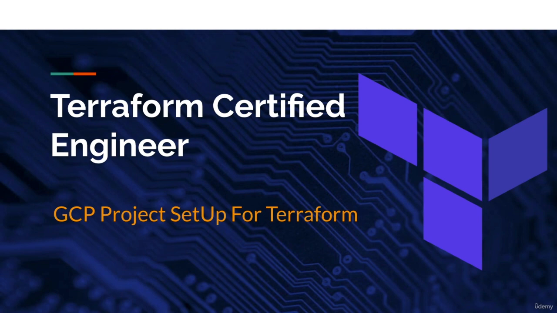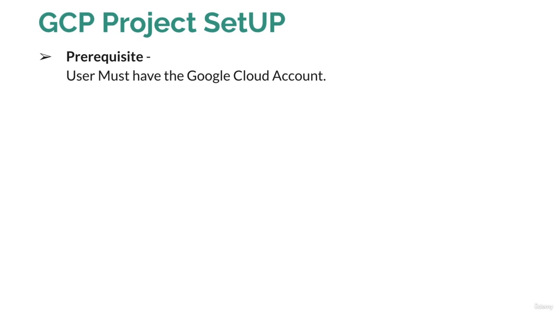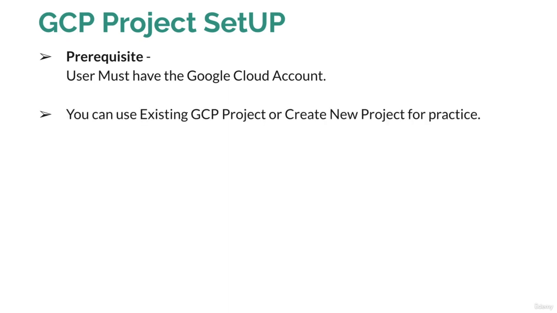Hello team, welcome back. And today we will see how we can set up the GCP project for Terraform. As a prerequisite, you must have the Google Cloud account. If you already have your Google Cloud account, then that's very good. Otherwise, you need to create the Google Cloud account if you want to practice the lectures we are going through. If you already have the Google Cloud account, then either you can use the existing GCP project or we will create a new GCP project for the practice of Terraform.